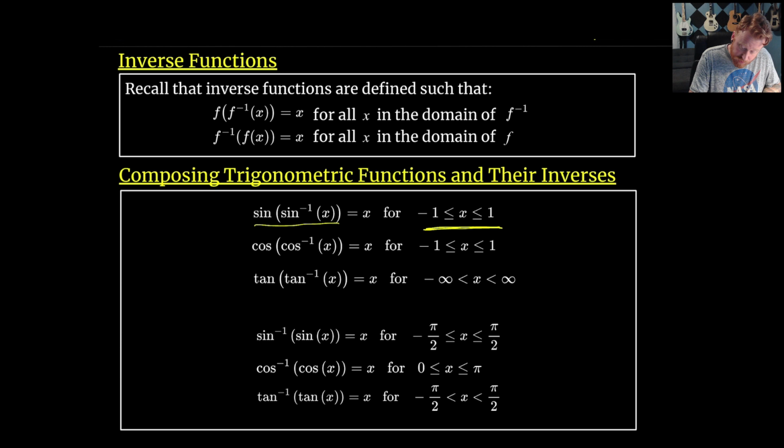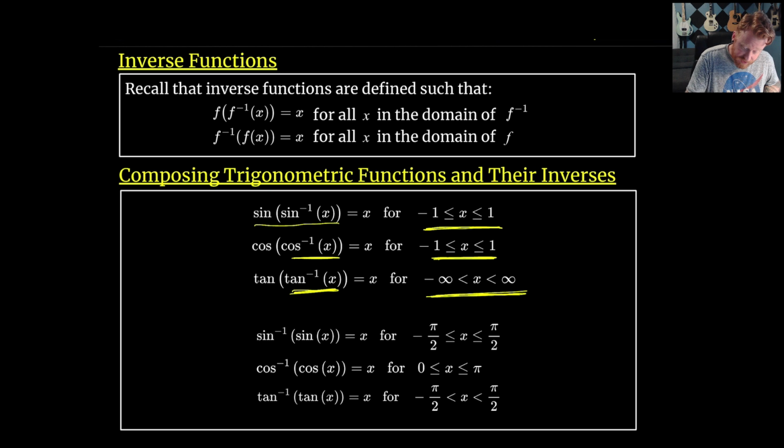So the same thing is true for the cosine. It takes in ratios from -1 to 1, and then for tangent inverse, since tangent has outputs going from -infinity to positive infinity, that means that tangent inverse has inputs also going from -infinity to positive infinity. So this is, I guess, about the best case scenario where you don't have to worry too much about the inputs, since tangent inverse does take all real numbers in its domain.